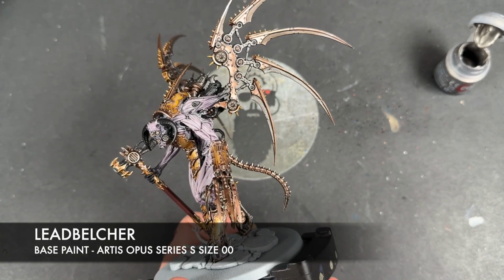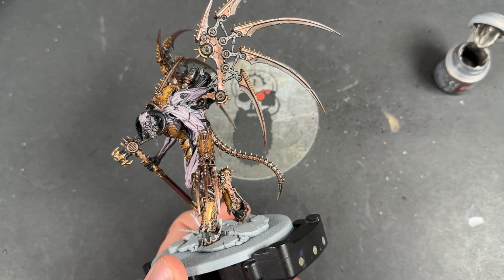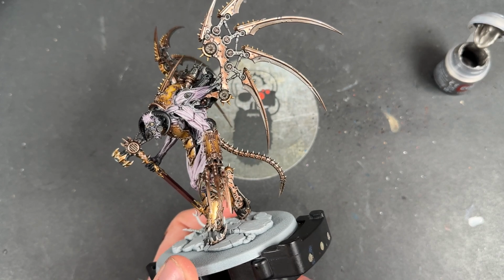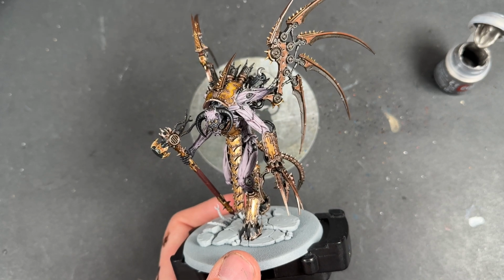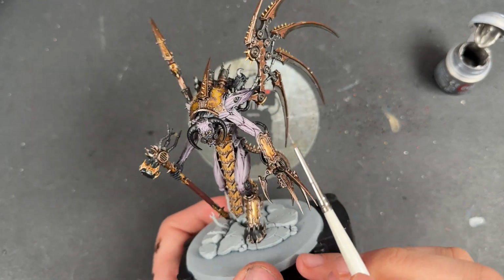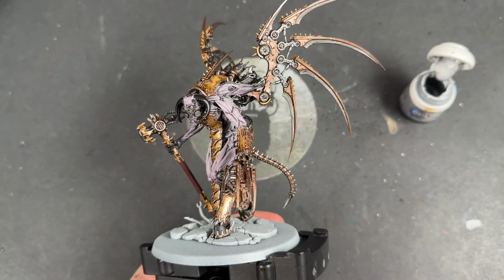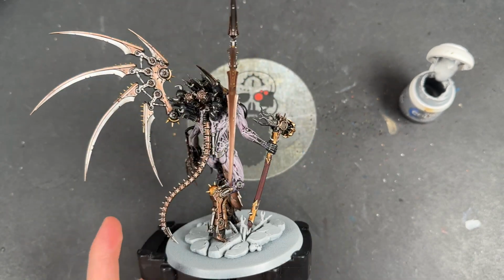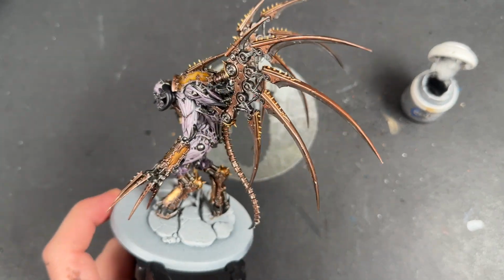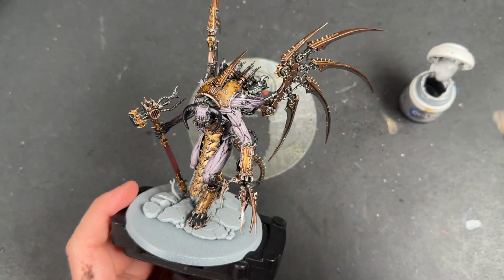And then realistically, it's up to you. So I'm going to go around all of the silver details and all of the black metal details. And once that's done, we shall return. And so with that Leadbelcher all applied, all the way around, as you can see, what we're going to do now is finish off all the metallics. And we're going to do this by adding a dry brush of Stormhost Silver.